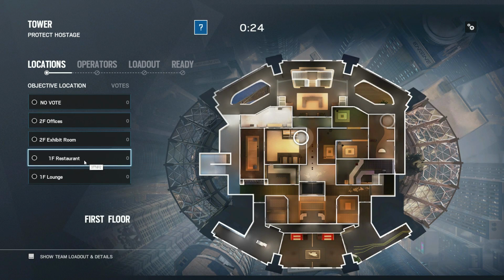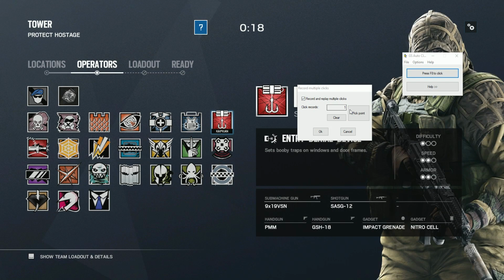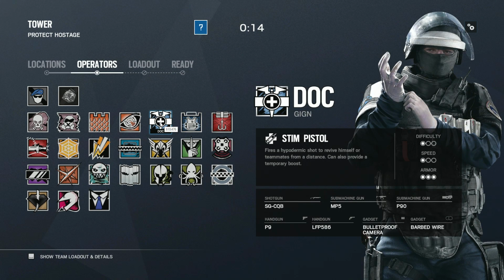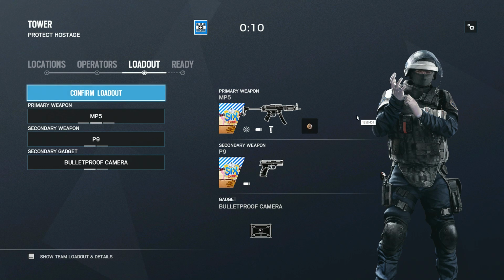You then just click on the restaurant site location in the game to choose your first point. Now we will repeat the process for picking dock, pressing confirm loadout, and after the round is over, you will choose the location of the Vote for Retry button.